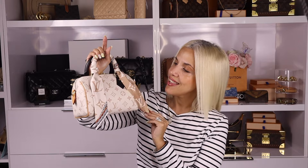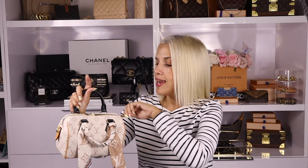That wraps up my original list of five, but I couldn't stop there — I kept looking at my bags and just had to add one more, making it six. My newest addition is the Louis Vuitton Speedy Bandoulière 20 in Monogram Dune. I got this bag on January 1st and it's already one of my favorites. I love how it looks with the bandoulière strap and the handle — it looks super coquette and beautiful.